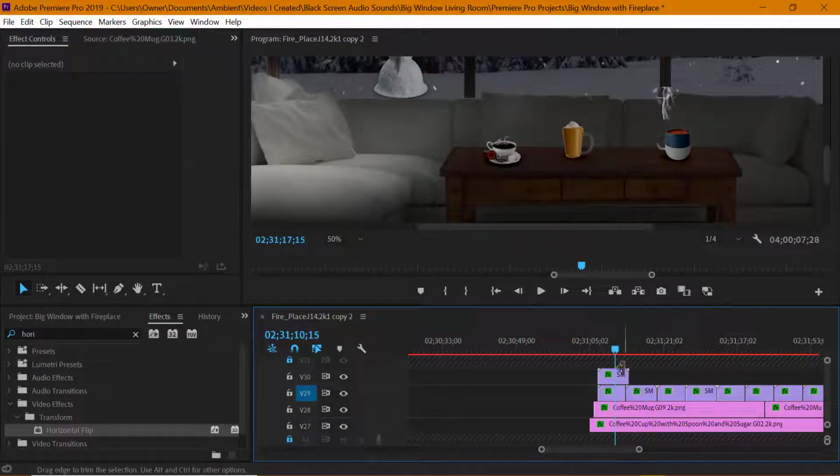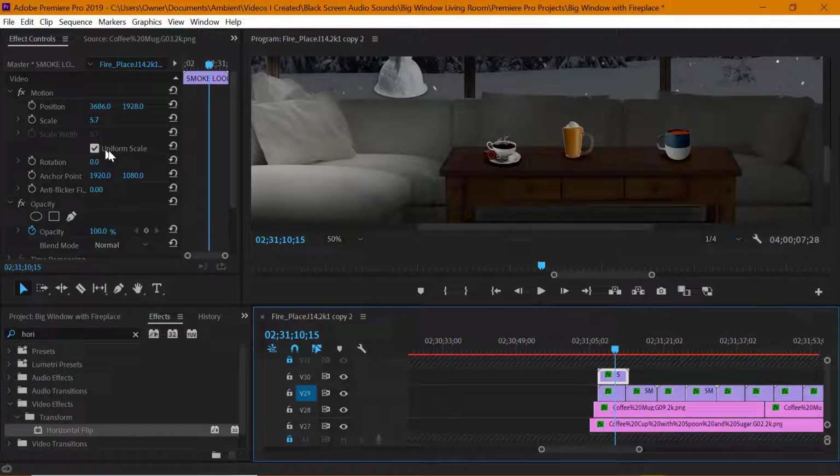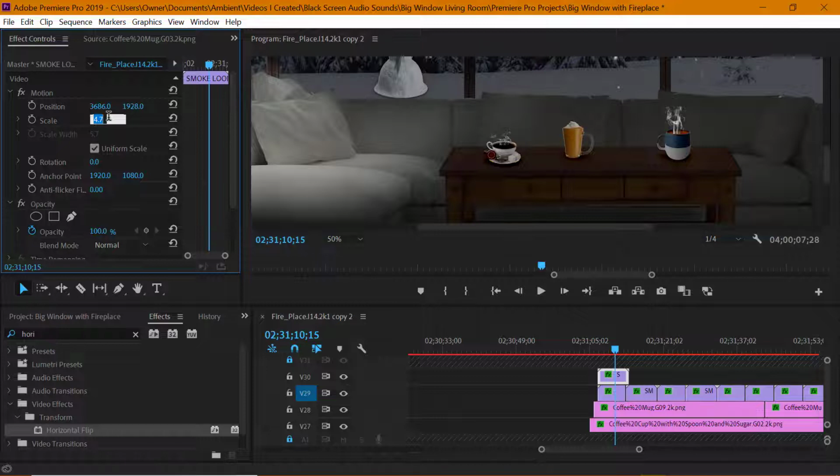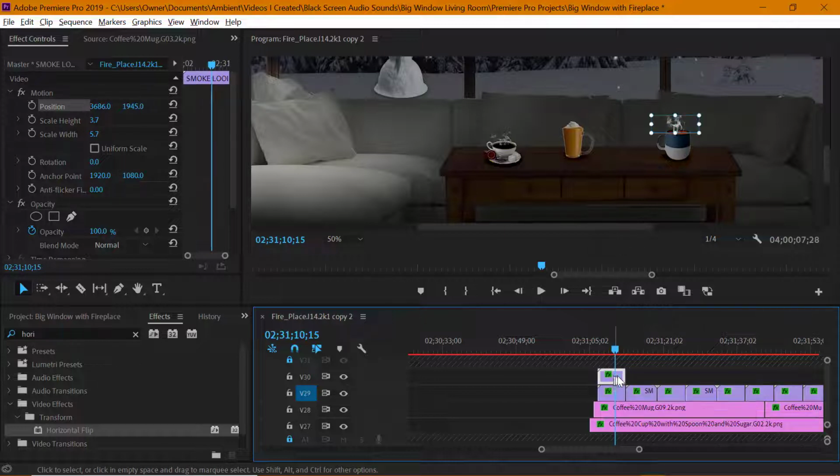I'm going to delete this one, and I'm going to resize this one. I'm going to make sure I untick the uniform scale box so the steam spreads. Then I'm going to make a copy of the clip by holding Alt, clicking on the clip, dragging.